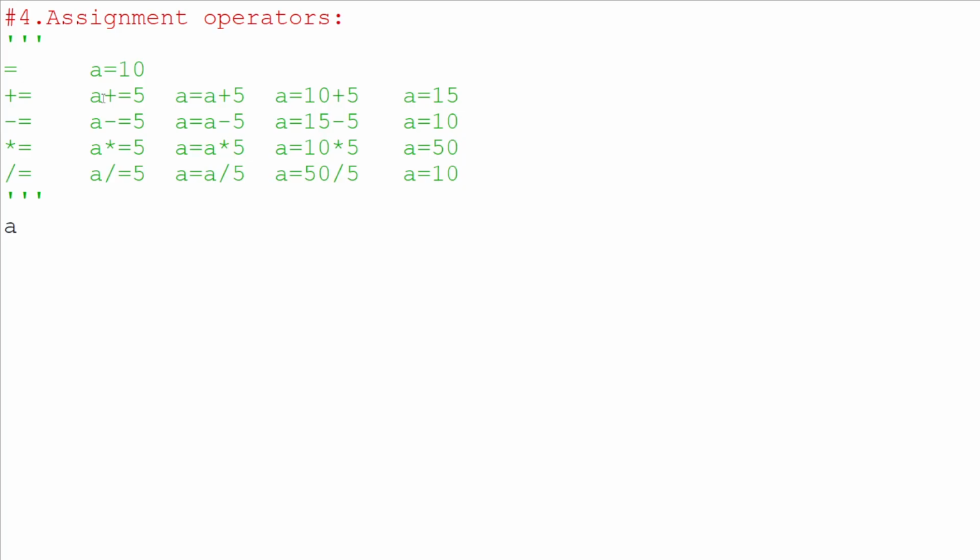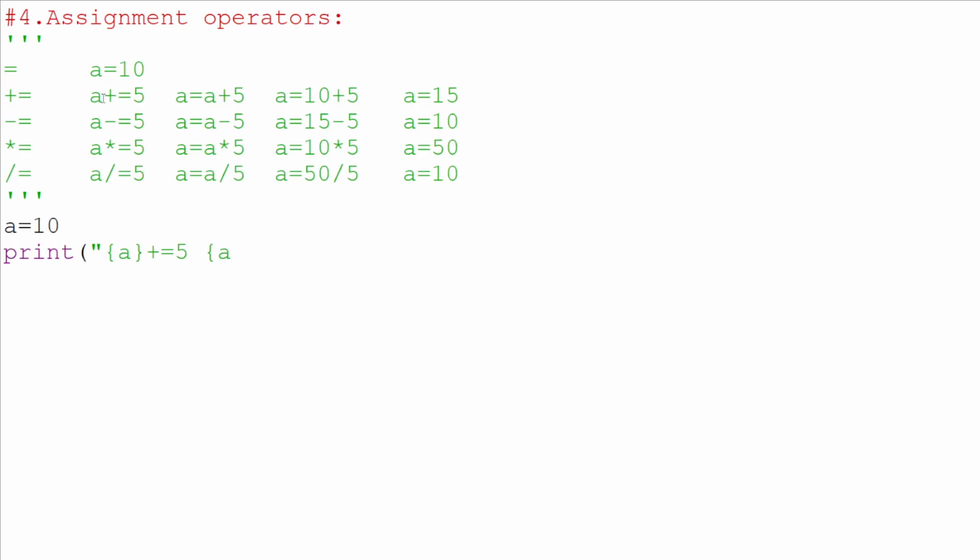For example, a equal to 10. We just assign this. Print, double quotes, a plus equal to 5. Instead of a I will use its original value itself.